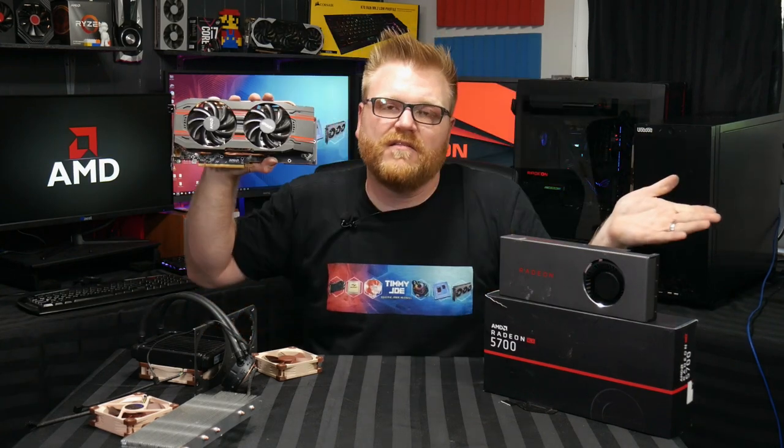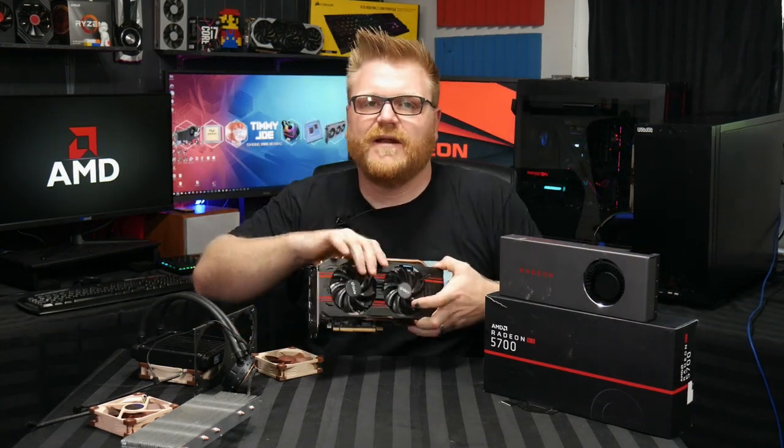Because it looks like a real video card. It just kind of looks like an R9 390, which I'll leave up to you whether or not that's gross.